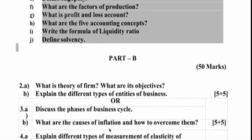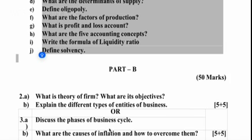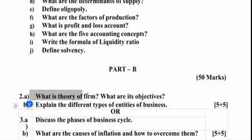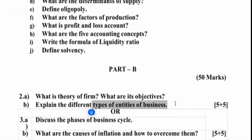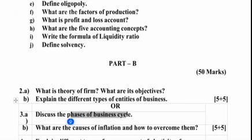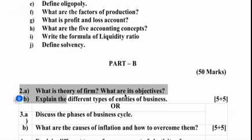Now jump into the Part B long questions. Do not expect direct 10-mark questions as it is a theory paper — you need to furnish your answers very neatly. The first unit question is: what is the theory of a firm and what are its objectives? Types of business entities is set as the topmost question. Elaborate in detail, underlining each point, carrying two pens — black for headings and blue for write-up — as well as a pencil and calculator for problems. The phases of the business cycle is repeatedly asked, as are the causes of inflation. You need to write either 2A+B or 3A+B combinations.